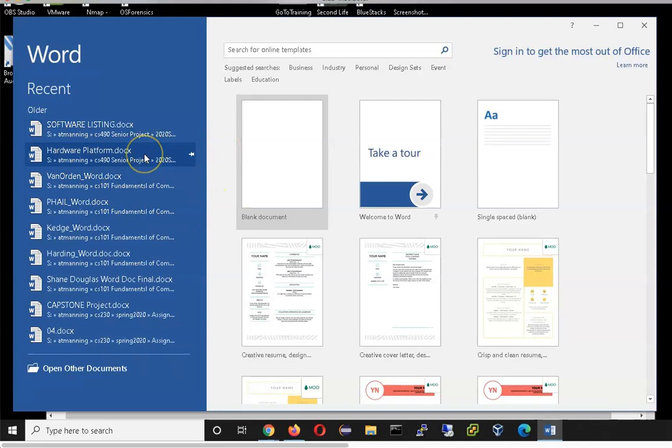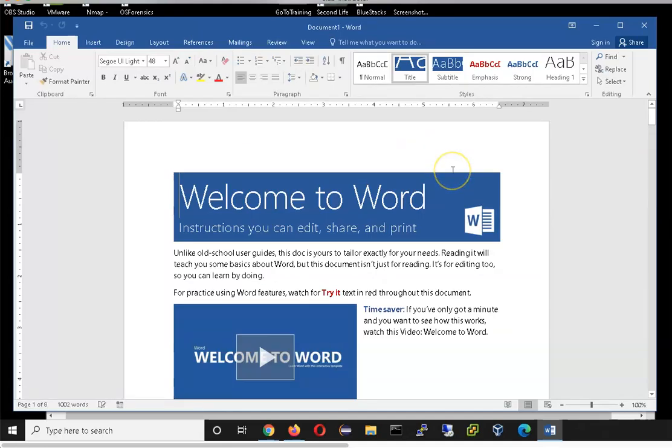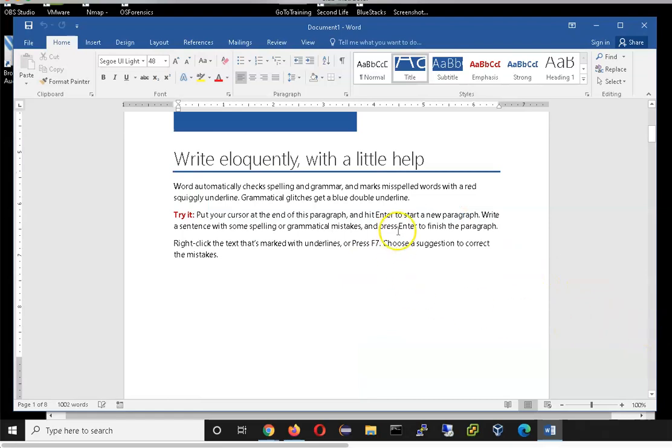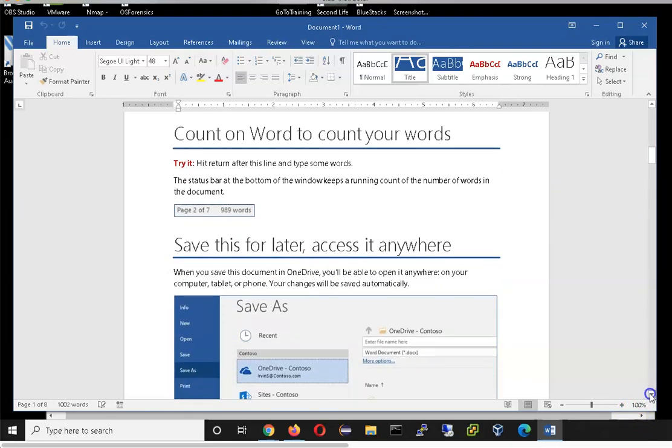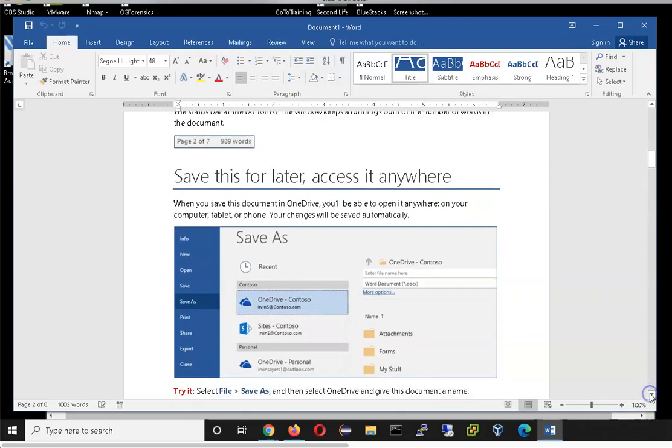It's ready to start an application, but before we start with a blank document, notice I can actually take a reasonably nice tour of Word. I'm just going to quick open that just to show you how it provides a document for helping you through some basics of Word, giving you some Microsoft help, and it gives you little instructions to try things inside this document. Feel free to try this. It doesn't cover the same things that are covered in the book, but you can get an idea of what Microsoft thinks are some of the introductory things. We cover many of these things though.